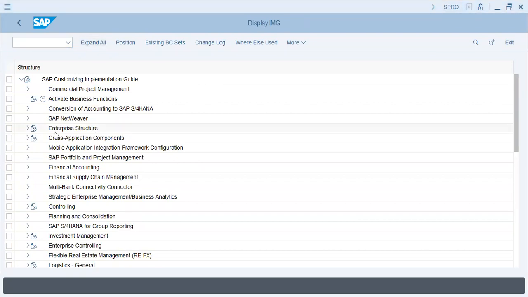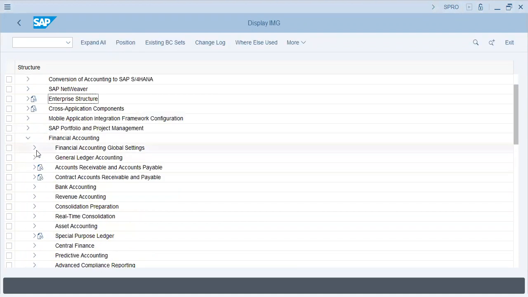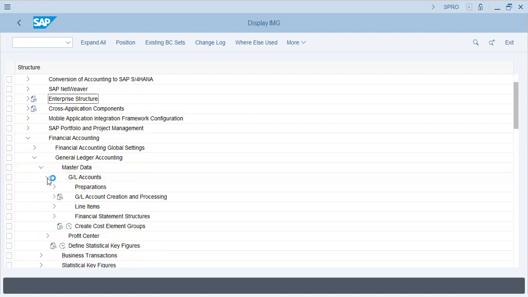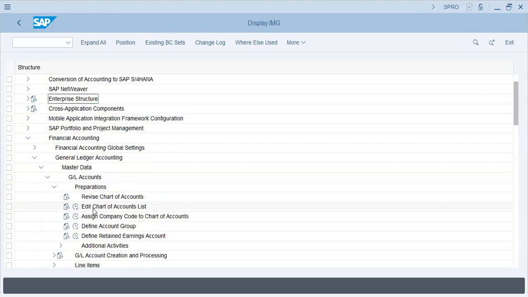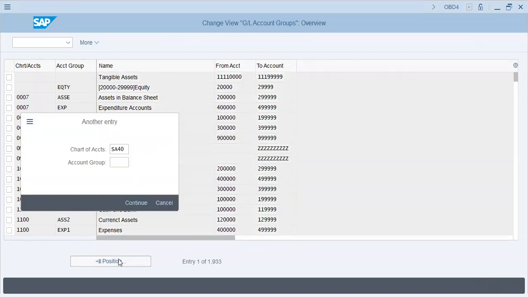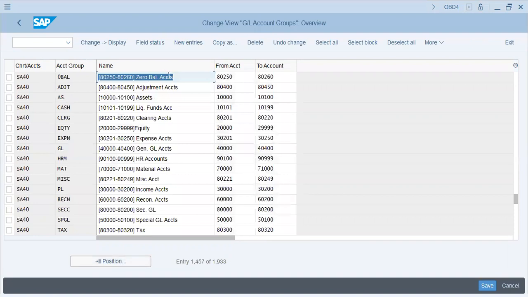Over here, financial accounting, general ledger, master data, GL accounts, preparations, account group, SA40. These are the accounts.